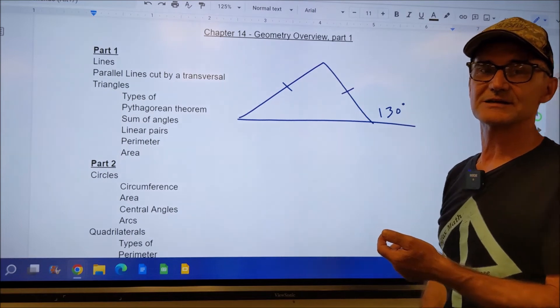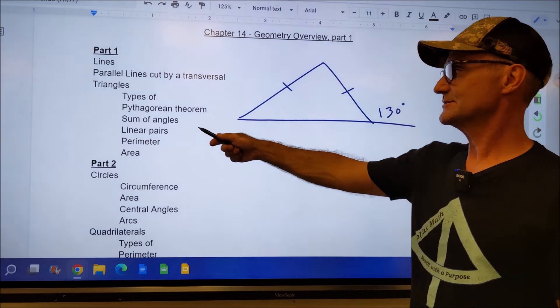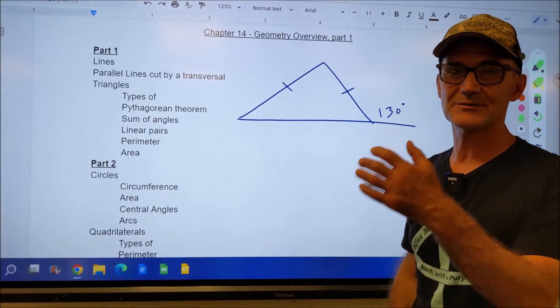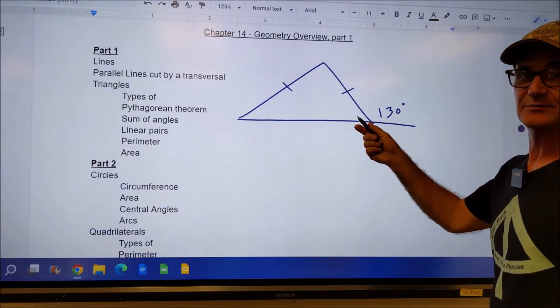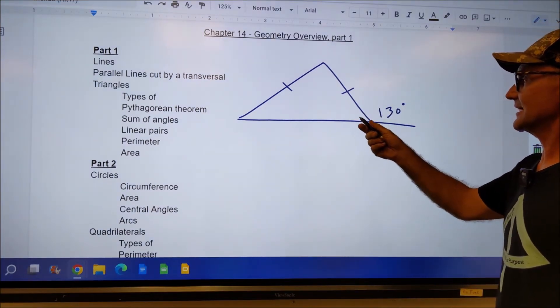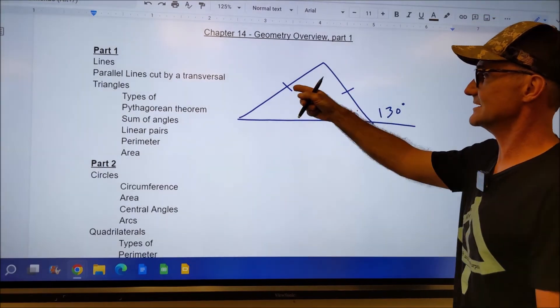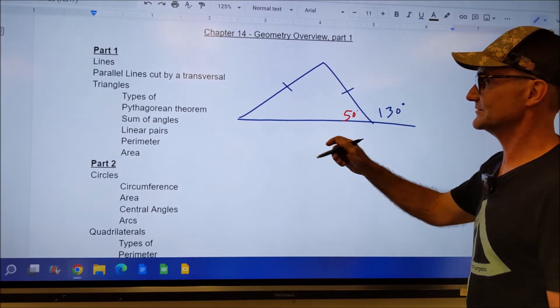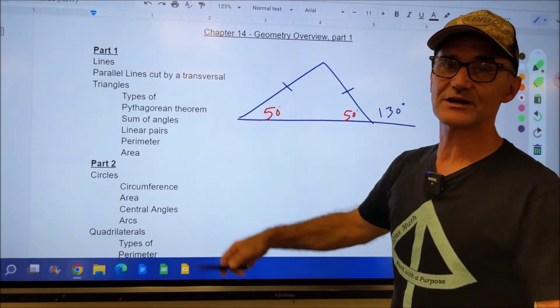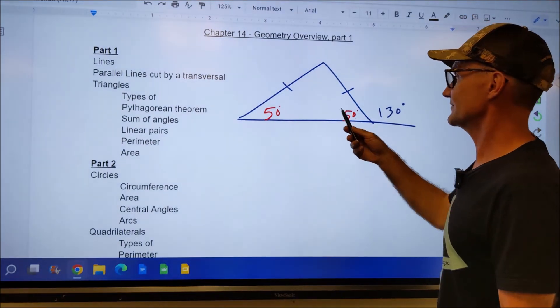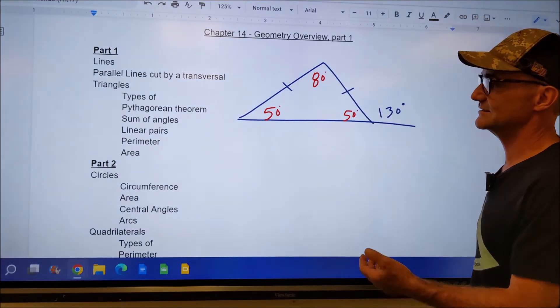Here's another example problem right here. Go ahead and find all angles in this triangle right here. We're going to use sum of angles and linear pairs to do that. Pause the video and do that and then watch how I do it. So here's a linear pair. These two together add up to 180. So this has to be 50. This thing right here and this thing right here are the same. So that means the angles opposite them have to be the same. So this also has to be 50. And then the sum of all angles in a triangle add up to 180. So I got 50 and 50 plus 80 gives me a total of 180 degrees.